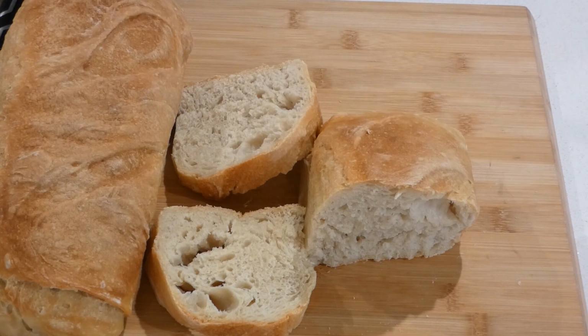Let me give a taste test. Have a bite, friends and families. Okay, here we are. The nice peanut butter and bread, peanut butter, jam, and butter.